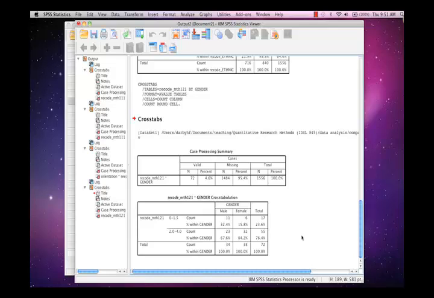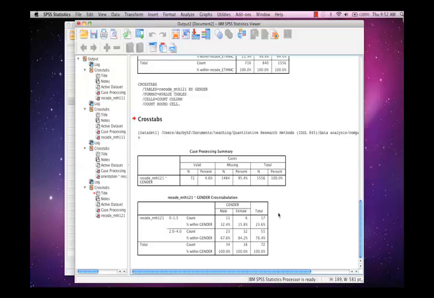Okay, really quickly you can say there's about a 15% difference between males and females when it comes to not being successful in math 121. There's about a 20% difference between males and females in terms of being successful in math 121. But that's interesting, and you might want to come up with strategies for how to improve the success rate, maybe, of males in math 121, wanting them to be as successful as females.